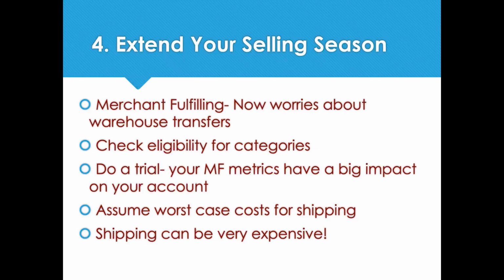And then if you're in California, I always, we're in Arizona, so I will look at how much it's going to cost me to ship to Maine, and then I will base my price off of shipping it to Maine, which is very far from Arizona. Shipping is very expensive, so if you haven't done your own merchant fulfilling shipments in a long time, then I highly recommend that you really do some research before you go crazy on buying things that you're going to ship from your location.